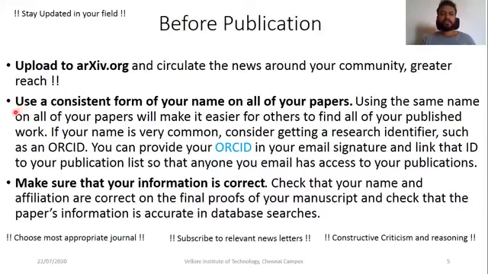There are some preliminary mandatory things that have to be taken care of, like using a consistent name across your research papers. Let's say you've been active in your research for 10 years. You have to make sure that your name appears the same in all the articles which you publish. This will give you a refined database for your particular name.